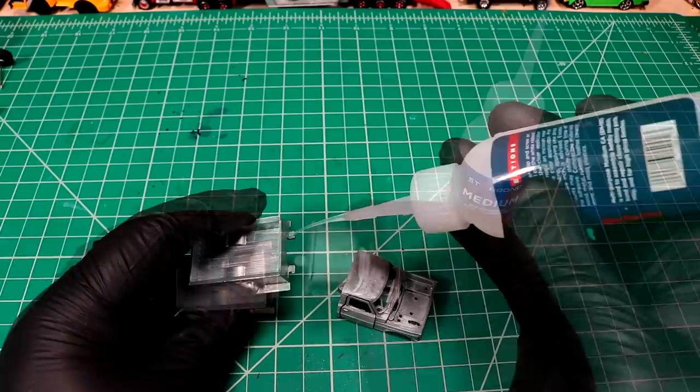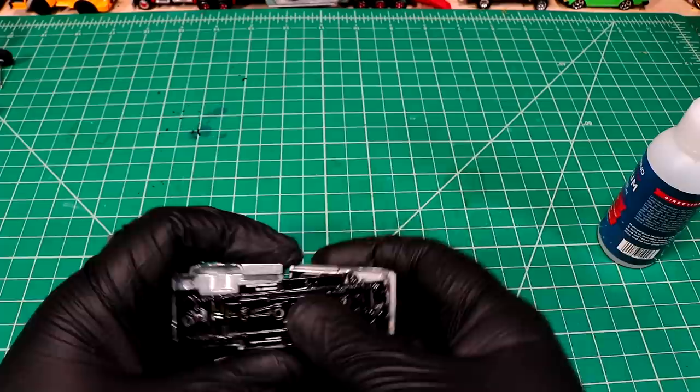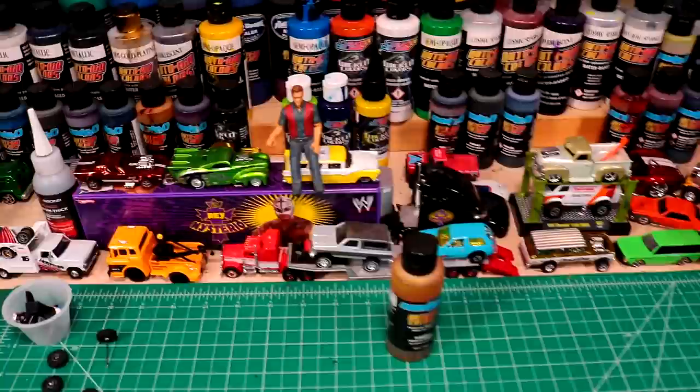I'll put a little dabber right here. Takes a hot second to set up. So maybe we'll throw our base back on, and this will keep it in the right position. Oh, first try. Oh yeah. All the spots that are missing, that's all stuff I have just left in the paint booth. Paint booth needs a good cleaning. I've got to bring all those lost paints back from the paint booth.